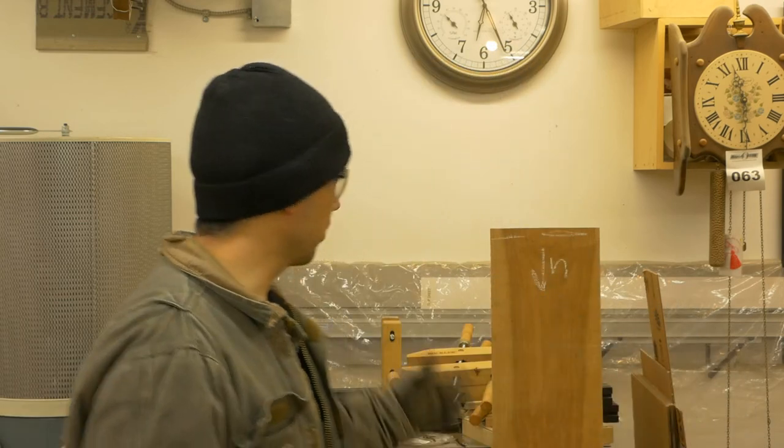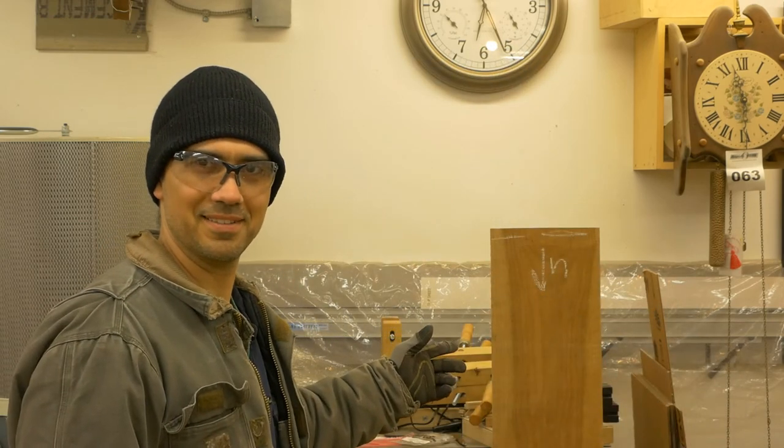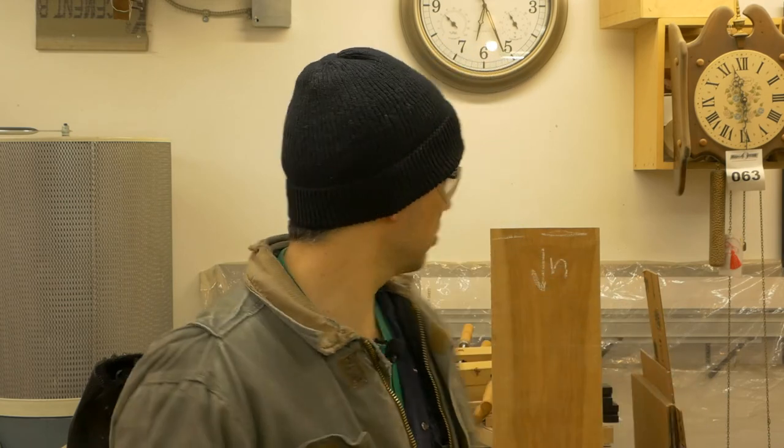Now the question is: we've seen how to do boards that are wider than your machine and boards that are longer than your machine — what happens if your wood is both long and wide? In that case, you combine the methods and everything works the same. You just need to adjust the infeed table for one big deep cut, adjust the extension tables, and also have an equally long support piece for running it through the planer.